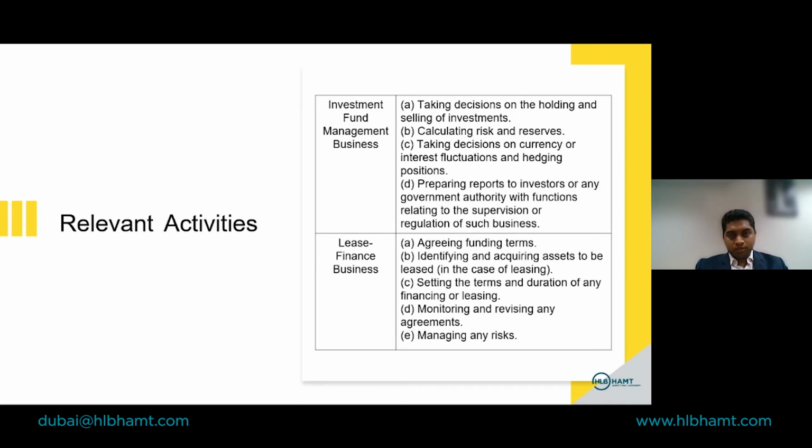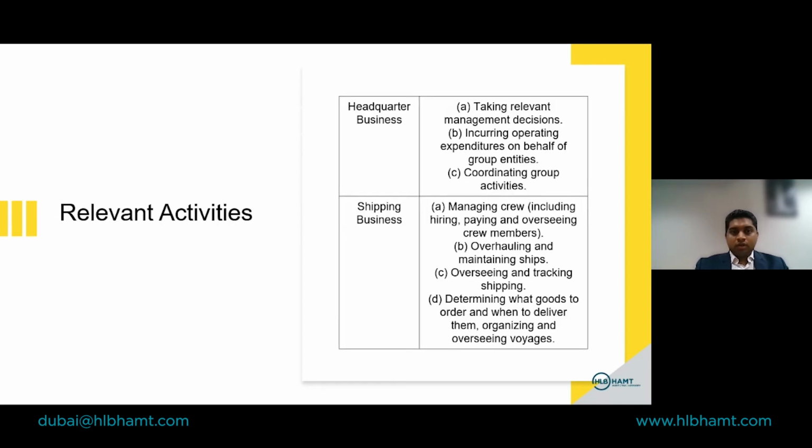Then you are covered under this activity. Then the fourth one is lease finance business. Basically, we are talking about a finance lease business. If you are providing or arranging or giving credit to your customers, suppliers, or even to a group company, and it is for a consideration, then you're falling under lease finance business and you will be falling under the ESR category.